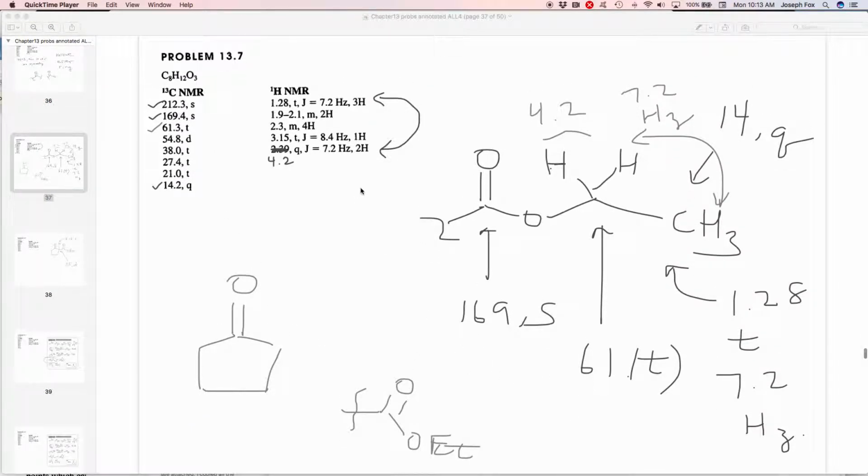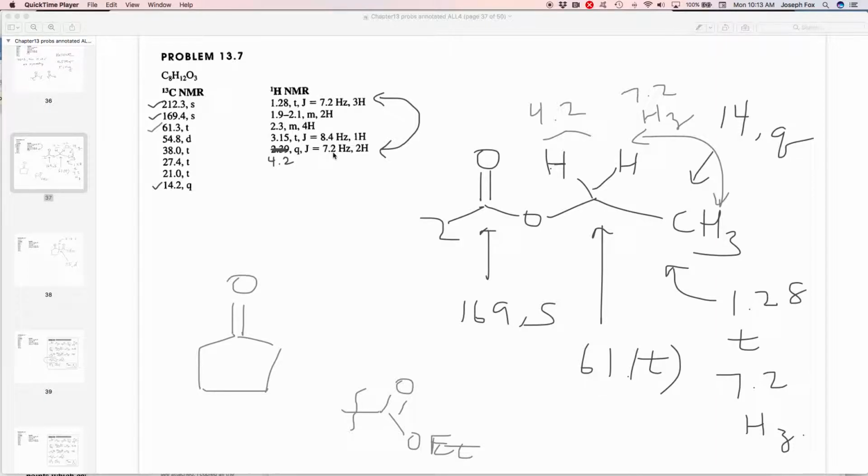Okay, so let's look at some of these units. So 212, we know that we have a ketone group. 169, we know that we have ester functionality associated with that. So let's then go over and look at the proton NMR and see where we are with respect to downfield chemical shifts. So we see we have a peak, and this is a correction, hopefully that made it into your problem set, at 4.2 ppm, a quartet with a coupling constant of 7.2 hertz.